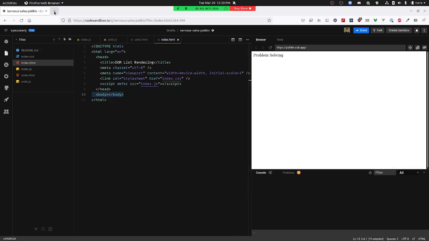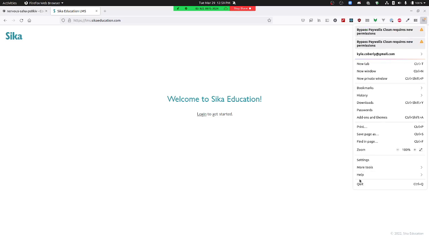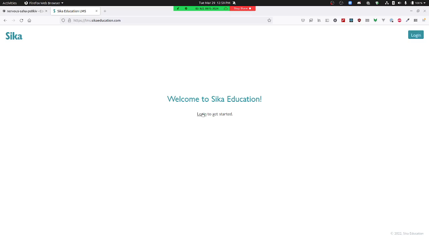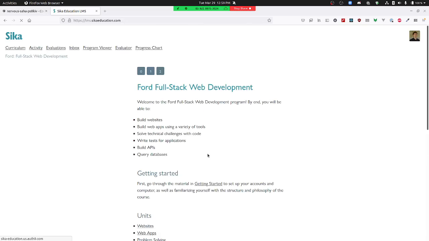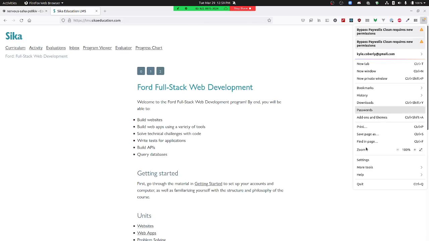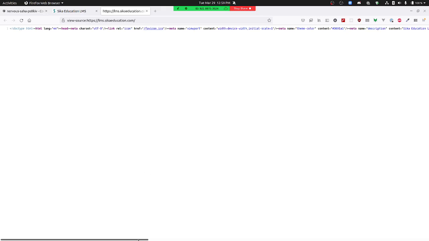Oh, Kyle, where would you ever do such a thing? So here's the LMS. Let's take a look at the actual HTML page that loads up from this. You might be surprised. Let's log in first. Just this.